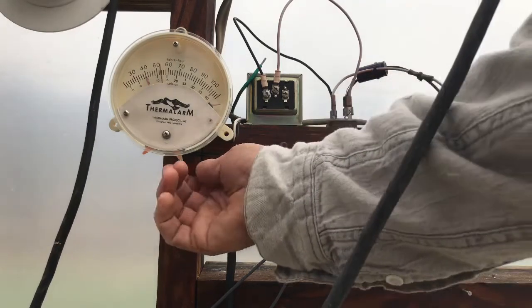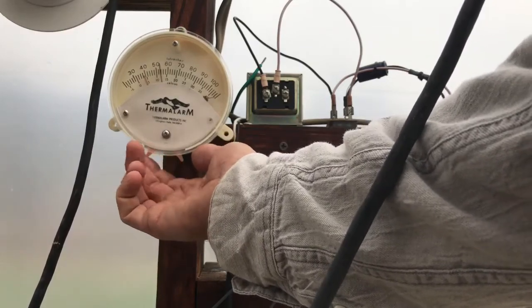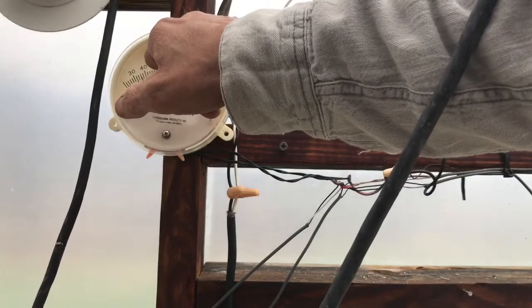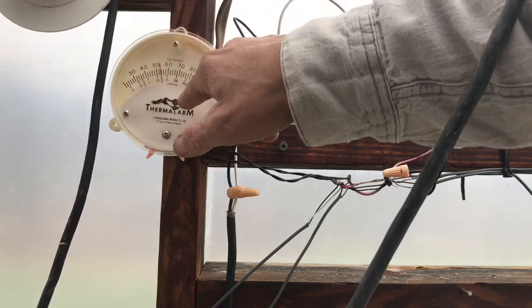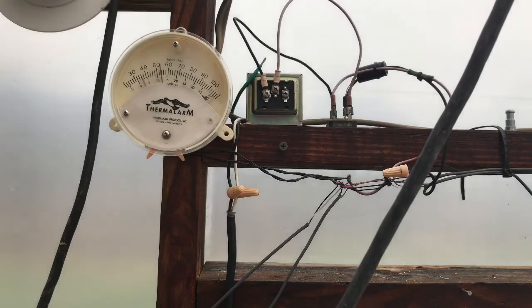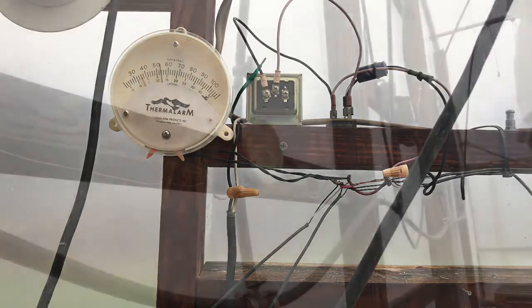But I just kind of want to show you how it works here. There's a couple of little needles in here where you set a high and a low temperature. And if those needles drop and hit that little red arrow there, wherever you have that set, that is what sets the alarm off. And the same here on the high temperature as well. But it's about the only way I could get any sleep at night. It really does help, so I kind of wanted to showcase that a little bit today. So that's what we're going to be working on today.